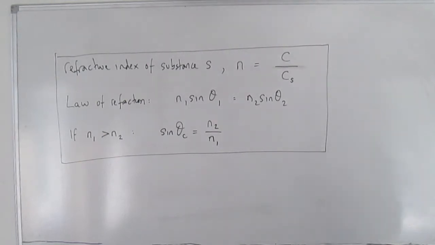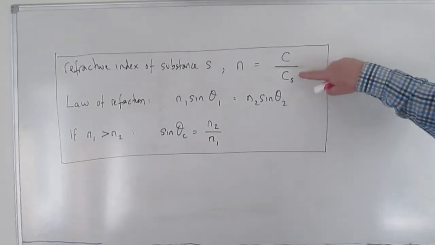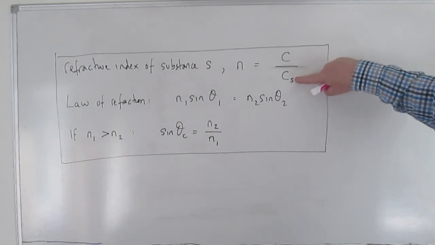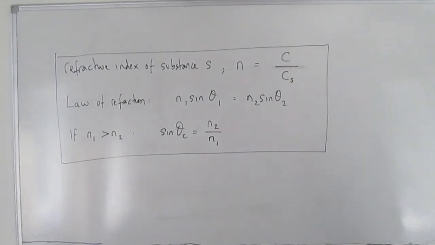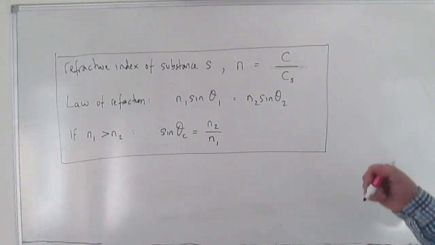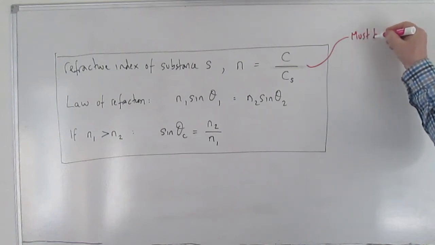We really can't get into the detail of that. That's really quite a tricky sort of quantum mechanical thing, but the upshot of it is important, that the speed of light in some kind of medium is always going to be less than the speed of light in a vacuum, and therefore that ratio must be bigger than 1.